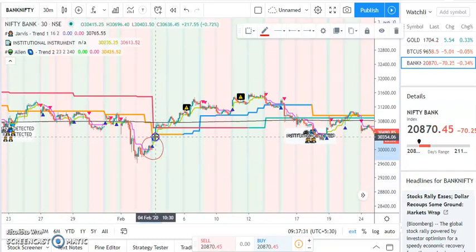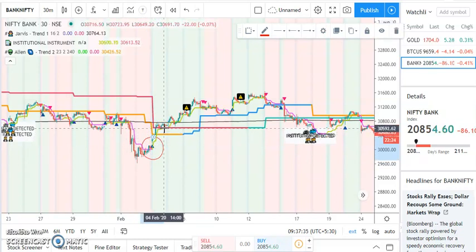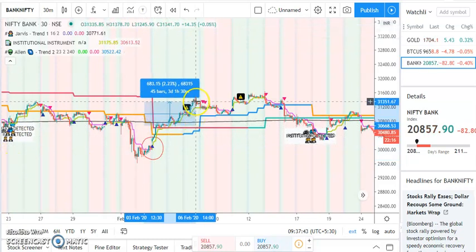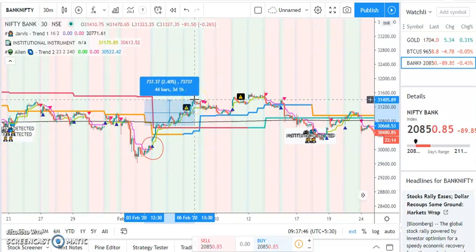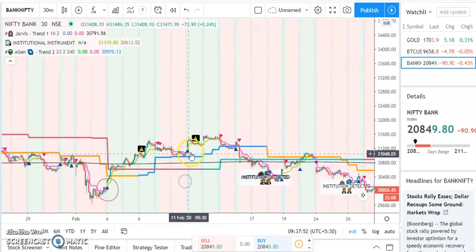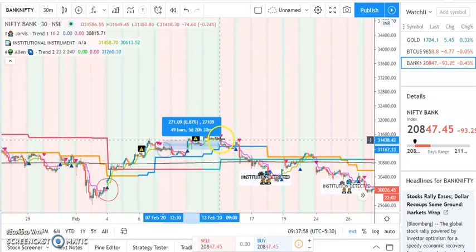Okay, it is not near the shark trend, it is not near the mother trend. So what you should do, you should wait at least until it crosses the mother trend line. Once the mother trend line is broken, you should start going for the long position. Okay, you go long here. It is above the mother trend and it is above the shark trend, it is dhamaka. Now you should go for long.